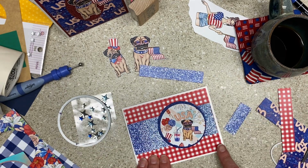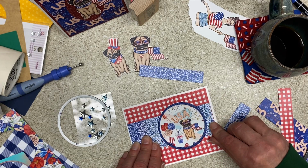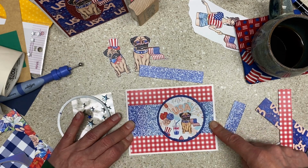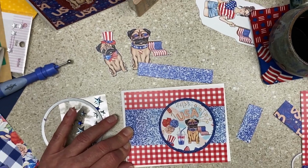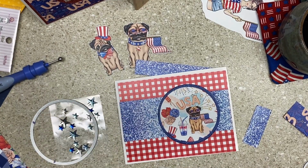Now, I am so happy with this and all the papers. Typically, I would put another layer behind this. I don't know why. I'm just kind of obsessed with layering. But I'm not going to bring in cardstock or anything. We could. Let's test it. You won't get your votes counted, but you can see what it would look like, and then you can decide in future cards if you would have done it that way.